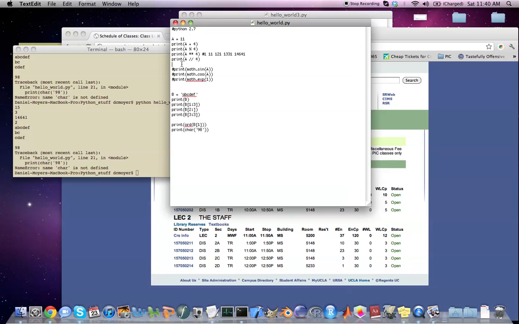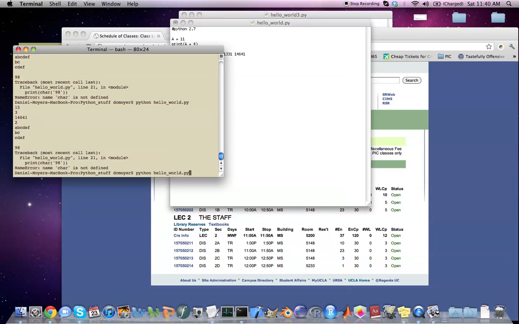So we can also do something called import math. And this is importing something called a Python module. Python modules, if you're used to C, are like libraries. They give you all sorts of extra functions. So you have math.sin, math.cos, and math.exp. The first two are obvious. If you've taken trig, it's the trig functions. And then exp is e to the power of. There's also a log function, I believe. So now we have all those things.